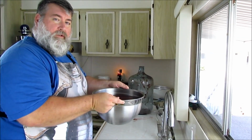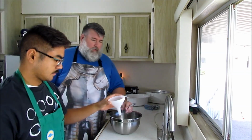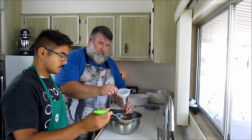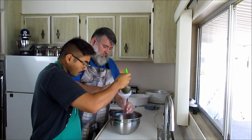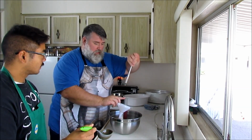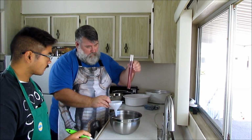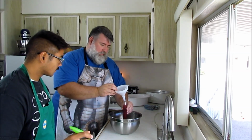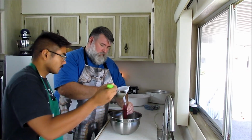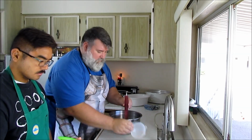So now we're going to set up and do a hydrometer test because we want to know what our alcohol volume is. So we'll be back for that. Okay, so what we're going to do now is put some wine in the tube. And we're going to put the hydrometer in here and see if we get a float. I think we need a little more juice. Just a tiny bit. Oh, too much. Okay, so now we've got a float.